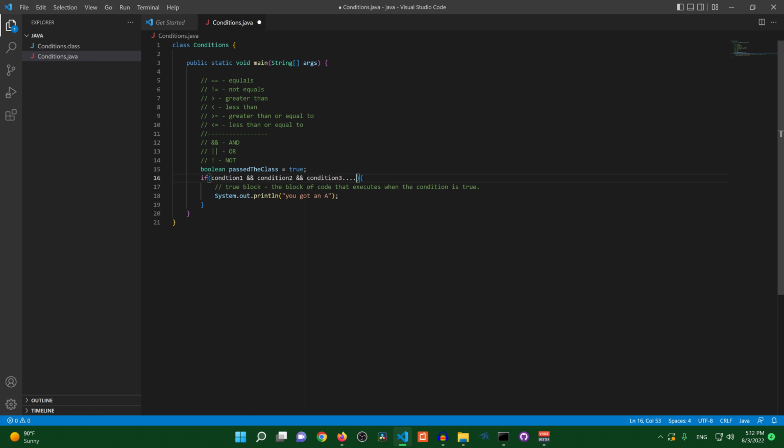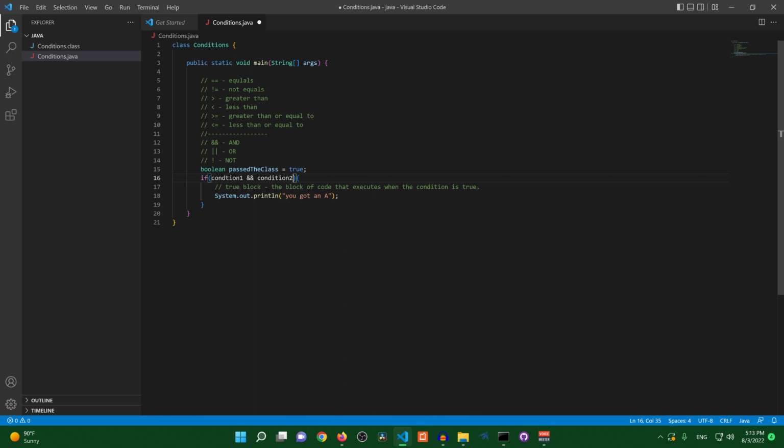You can and as many things as you want together. You can do an and chain as big as you want to do. But the key concept here to take away is understanding exactly how and works. So and basically is going to make sure both values evaluate to true. Otherwise, it's going to be false and go into the false block.